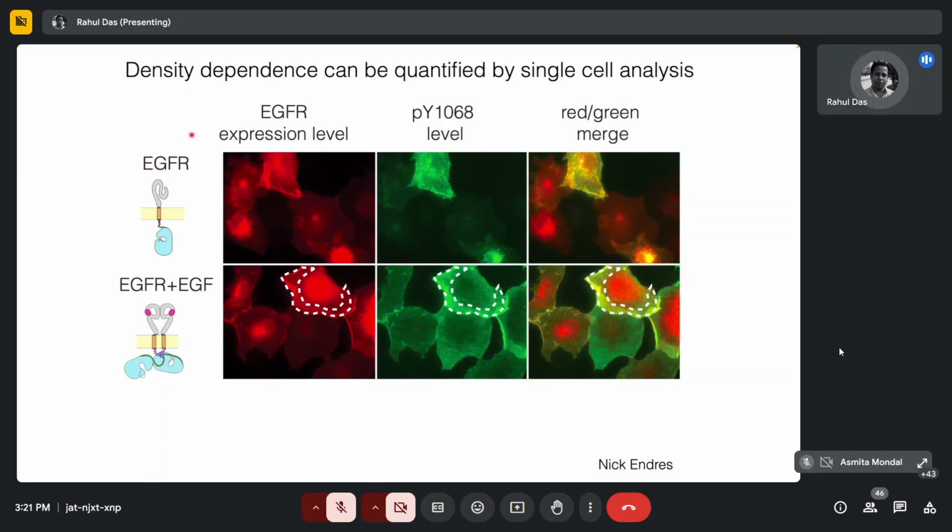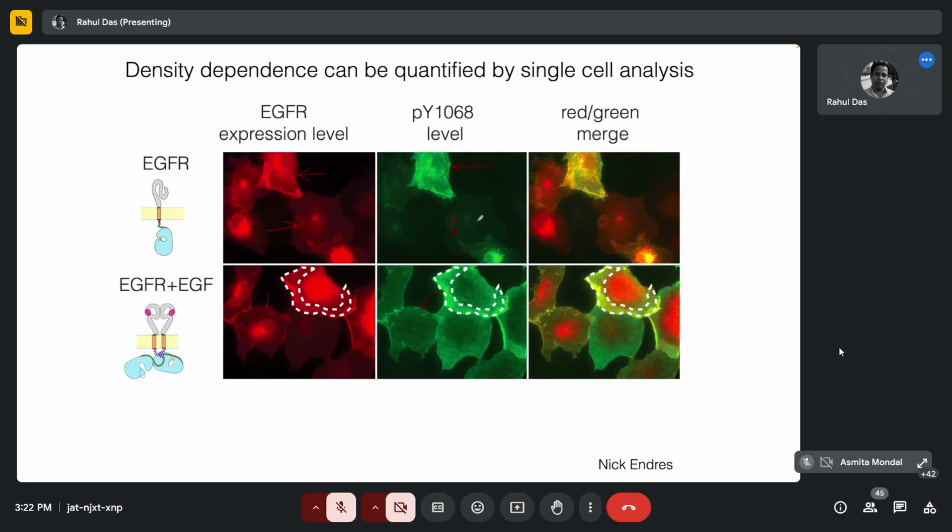Now, in the EGFR, which is also a receptor tyrosine kinase like VEGFR, you can see that the one at the top panel are the cells that are not activated with any ligand, and the one at the bottom panel are the cells that are activated with a ligand. And I want to draw your attention to a cell like this here, and a cell which is this. You can see that in absence of ligand there is no activity, because I didn't stimulate it, and this is what is expected. And you can see that this cell here, even though there is no ligand, is activated. And if you see this cell here at the bottom panel, these cells, when you treat them with a ligand, can get activated, right?